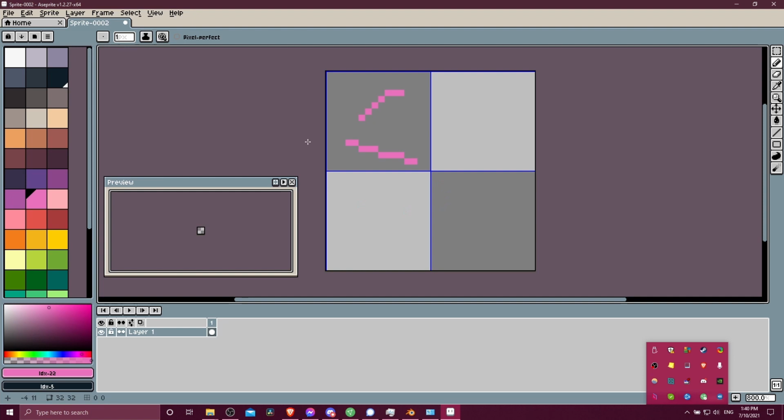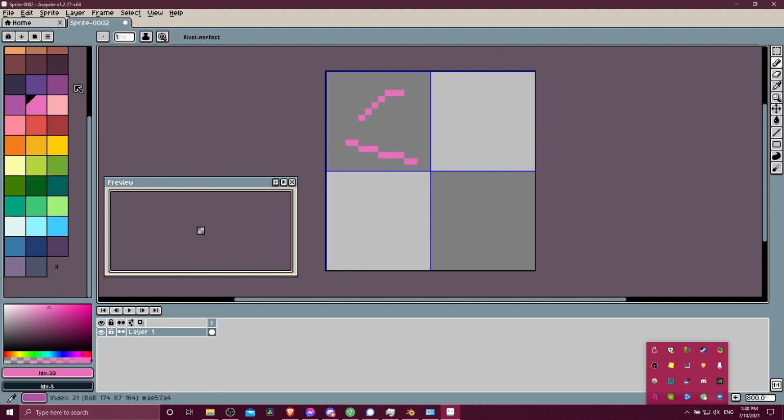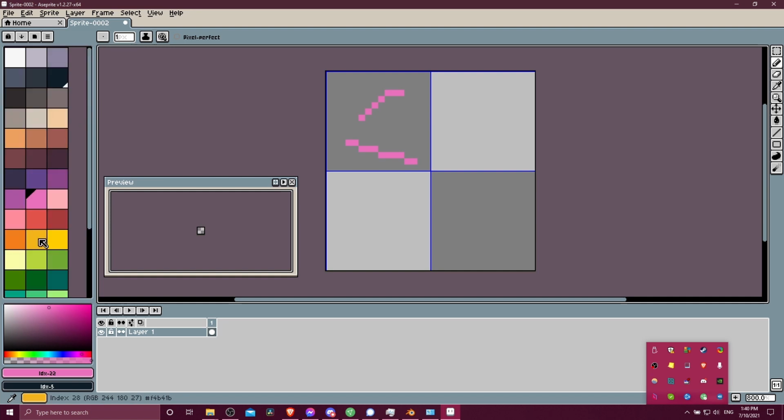So you just left click and you create all of those pixels at once. Now, of course, although you can see this color palette has quite a few selections, you can also select any color you want by just going down here to the main color tool. So here we can control how saturated the color is, how dark it should be, and then the hue selector is down here if we need to shift it between blues, greens, yellows, reds, and so on.